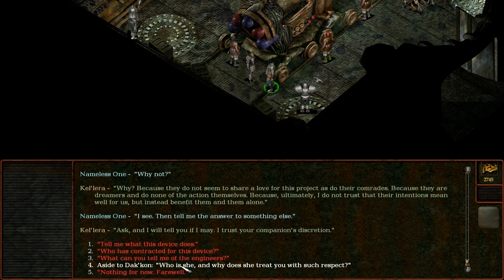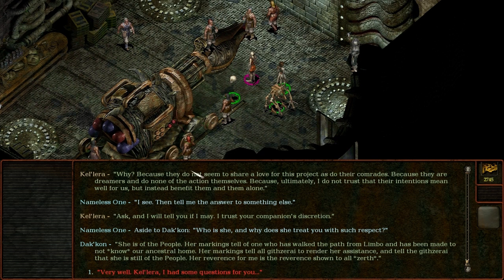Aside to Dakon, yeah, who is she and why does she treat you with such respect? She is of the people. Her markings tell of one who has walked the path from Limbo and has been made to not know our ancestral home. Her markings tell all Githzerai to render her assistance, and tell the Githzerai that she is still of the people. Her reverence for me is the reverence shown to all serf.